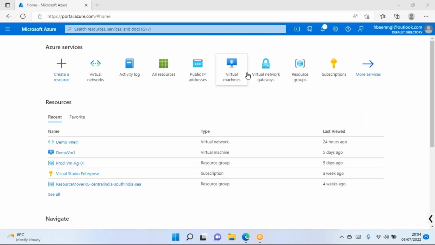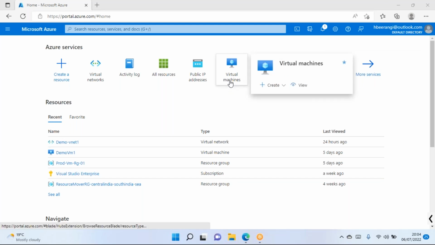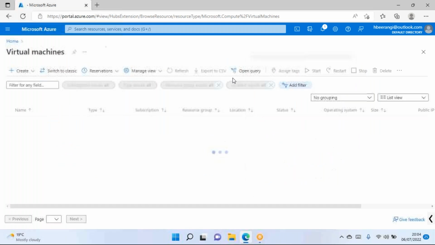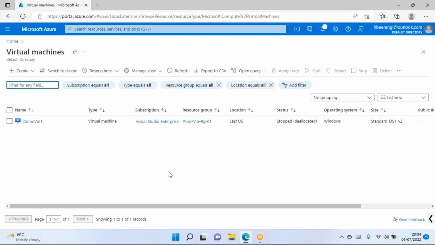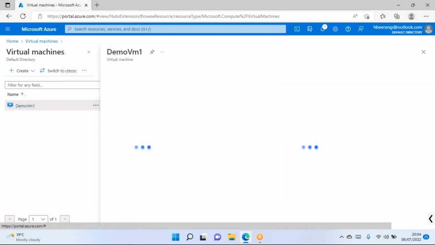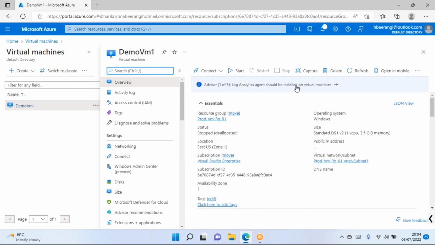Okay, so we have got virtual machine discussion in the last session, and we know how to create a virtual machine. So I have created one machine, and that machine is in shutdown state now. There is a difference here: stopped and deallocated, which we will see after we power on the machine.